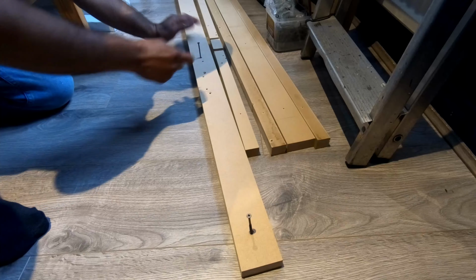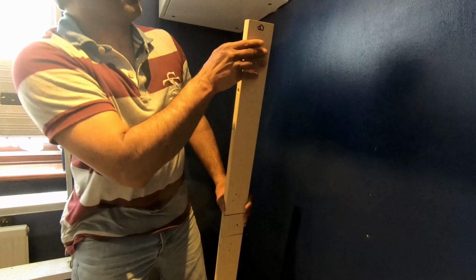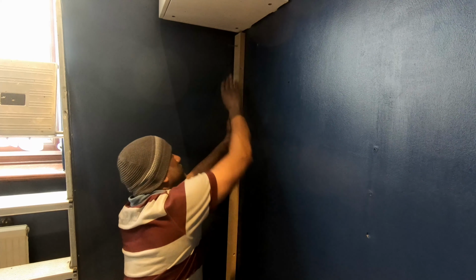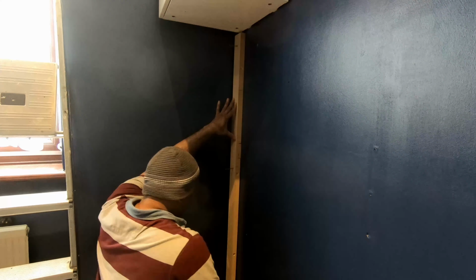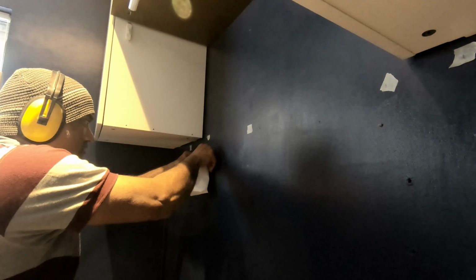The wall where this is going to is a brick wall. So to find the corresponding position on the wall, I gently tap the batten on the screw head. With the hole positions now marked, I used an SDS drill to drill the screw holes.